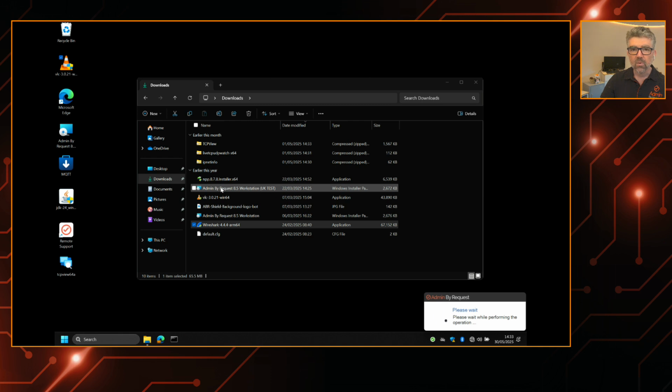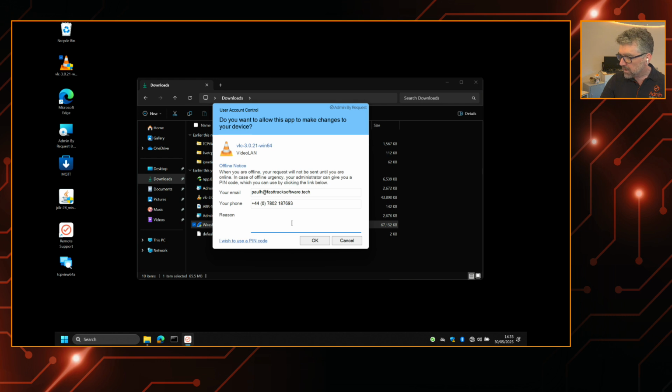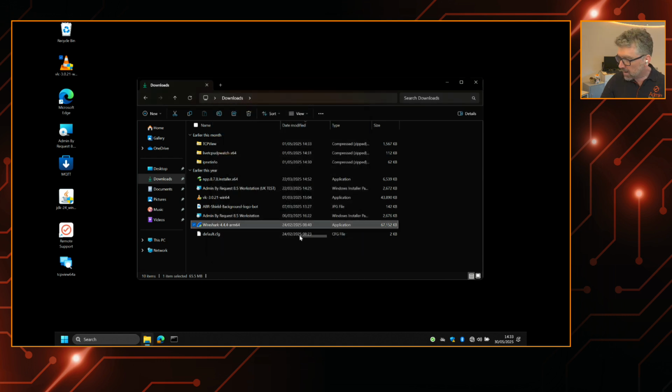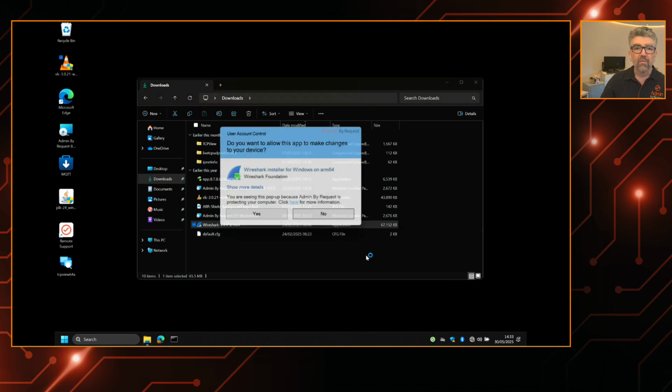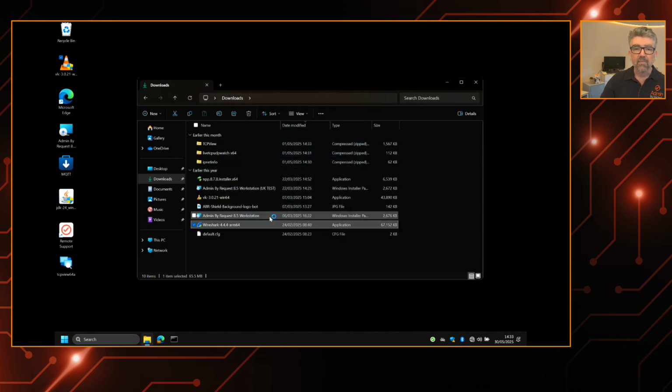We should be hopefully shortly, as long as my 5G connection is holding out. Here we go. So that is what we expect. But for Wireshark, I can still get the smart screen error, but I can carry on and go ahead with running that as admin because it's been pre-approved.